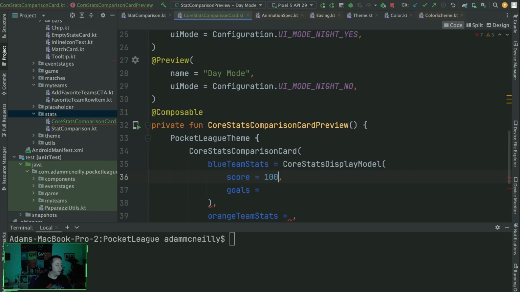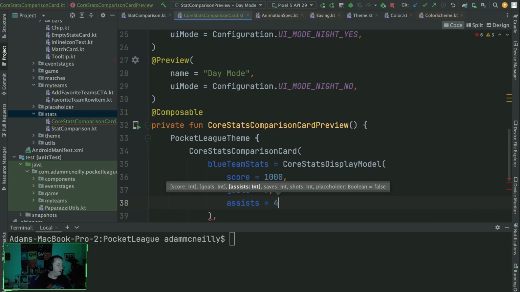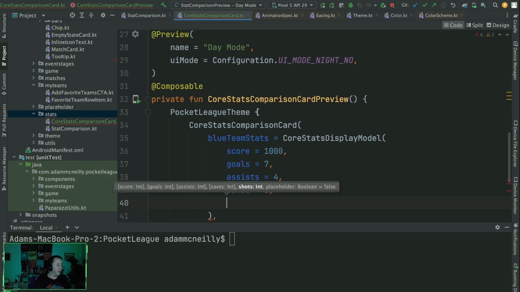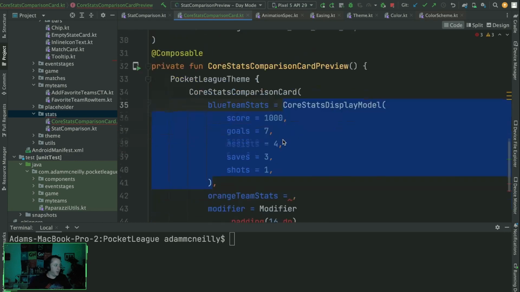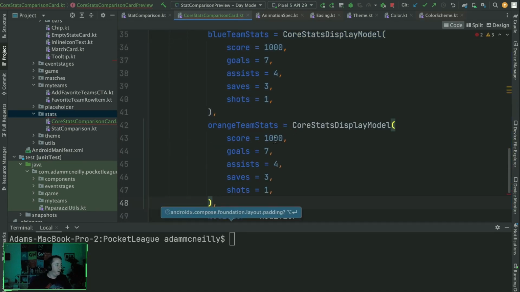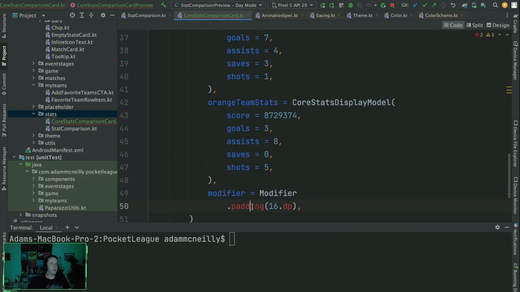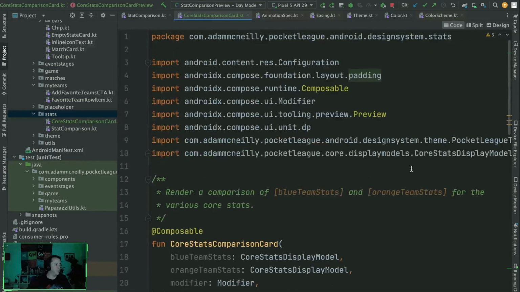Now, score, let's do like, just putting in random things. Let's copy this, make these like. Oh, actually, we should test a zero, see what that looks like. So I'm just putting in random values for a preview here. Feel free to ignore that.